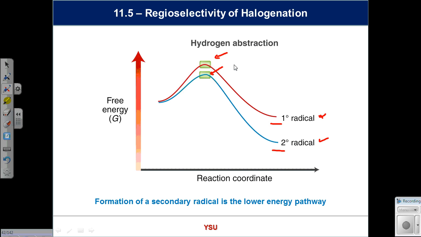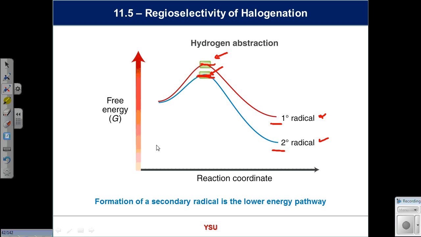hyperconjugation, and so on. You can sit down now, thank you. You would rather have your radical growing on a secondary carbon than on a primary carbon because there's more help on that secondary carbon. So it turns out that the transition state for the secondary process is lower than the transition state for the primary process. So which is faster? Let's go into the secondary radical. It coincides with the fact that that is the more stable radical, but this is also the more stable transition state and therefore the faster process, because of the same ideas.